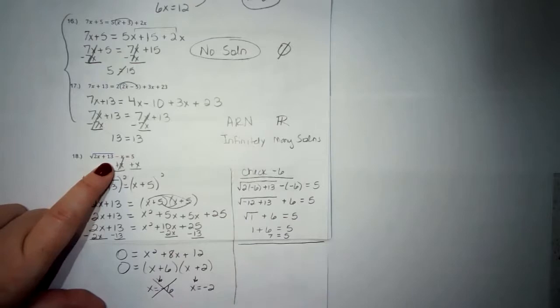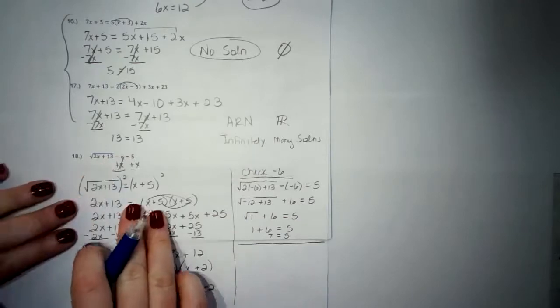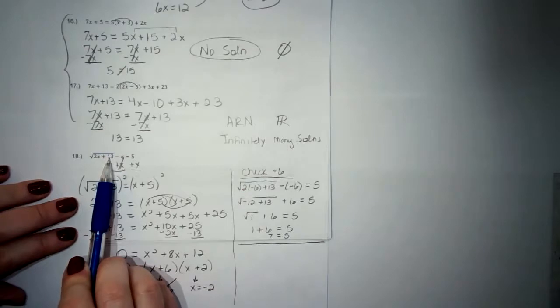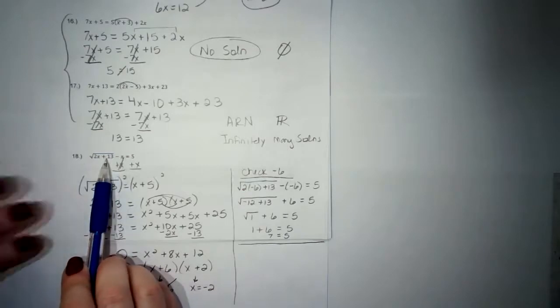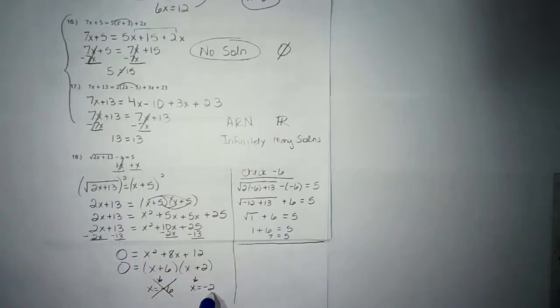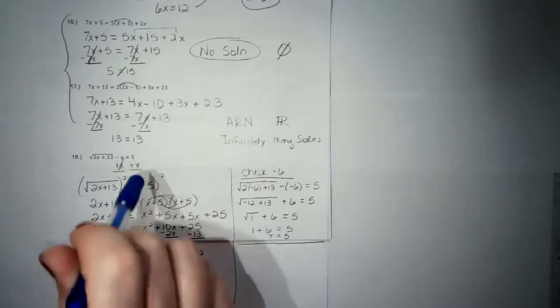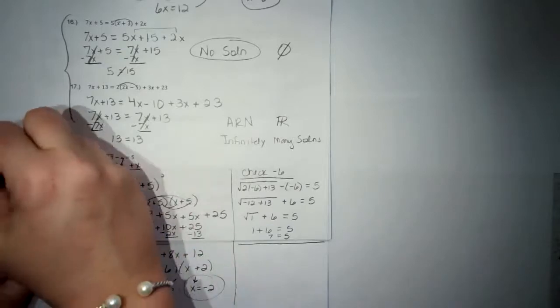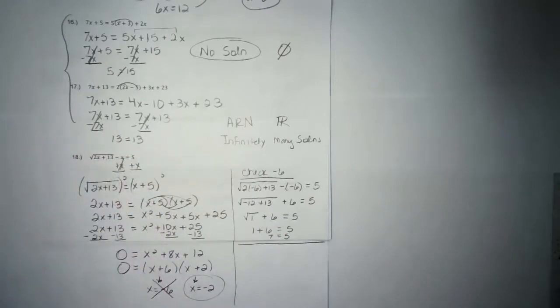So if you want to plug that negative 2 back in and check, let's just do it in our heads to save us some time. Negative 2 times 2 is negative 4 plus 13, 9. Square root of 9, 3, minus a negative 2 would be plus 2, which is 5, which does equal 5. Okay, so I would encourage you to work that out and do it, but just for the sake of time, I just wanted to show you that only one of them is going to work. So make a note on your paper. Only one works on the radical one.